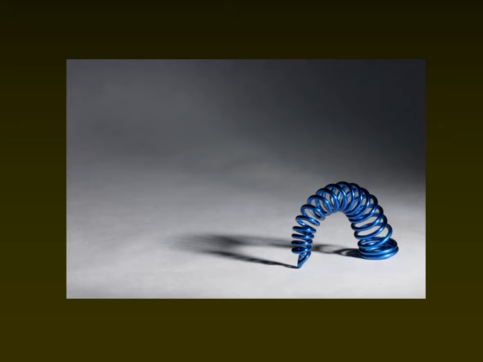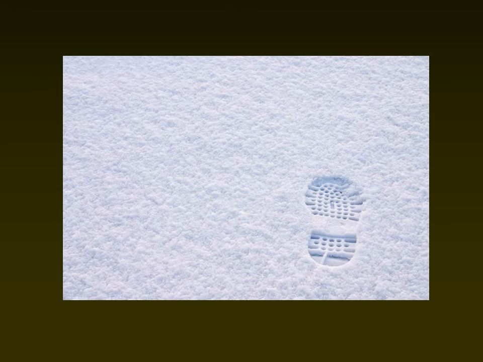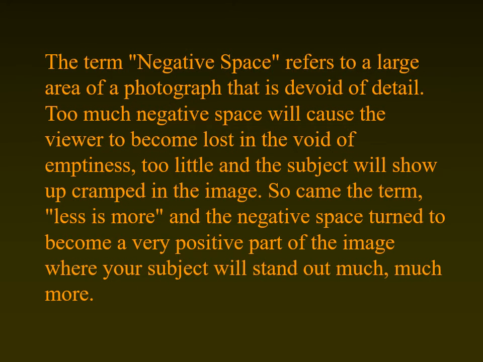Okay, same thing here. Negative space, the little sprig is on the third. Footprint, it just adds so much more to your picture. If you had a bunch of sticks and debris or even someone else's foot in there, your composition wouldn't be as strong. It really makes you focus on what the subject is. So negative space, a large area that is empty, no detail in it. Okay, less is more, and that's going to make your subject stand out.